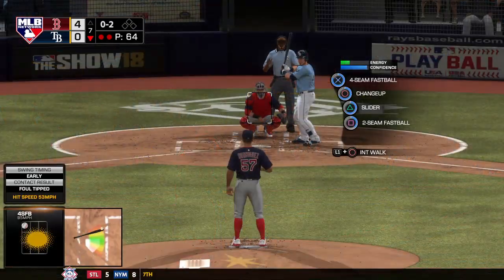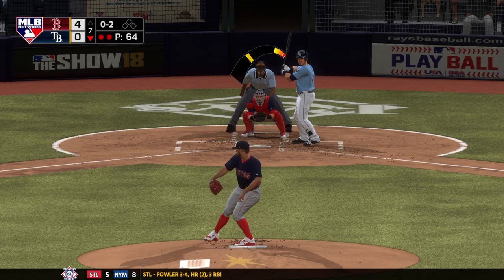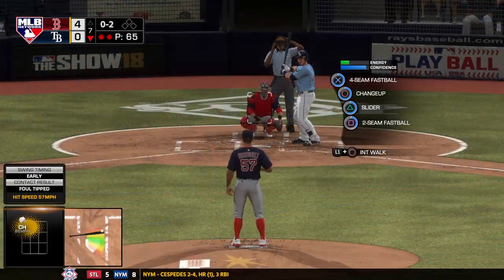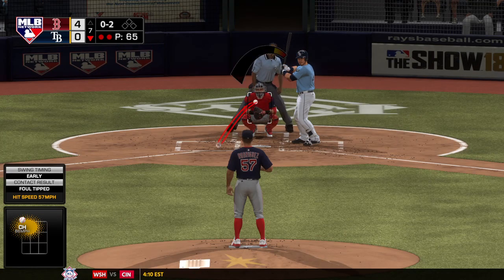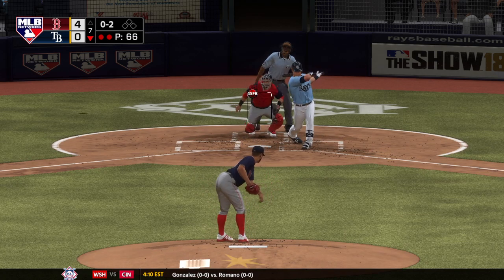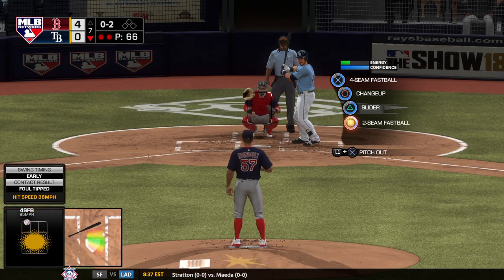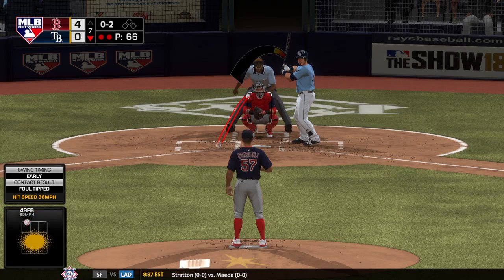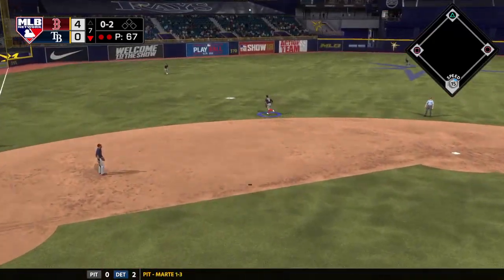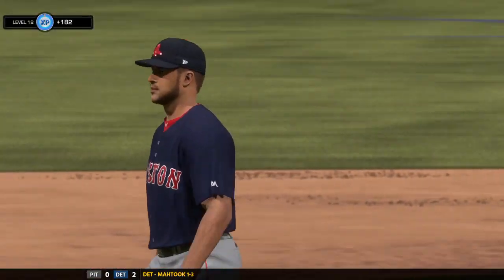Hey, I don't mind you throwing a fastball in this situation, but I think, if we're being honest with ourselves, that one caught a little bit too much of the plate. And it's fouled away. Shoot, come on. The 0-2 once more. And he fouls this one off. Here's another 0-2. Swung on and lifted in the air to left center. And that will conclude matters here in the 7th.